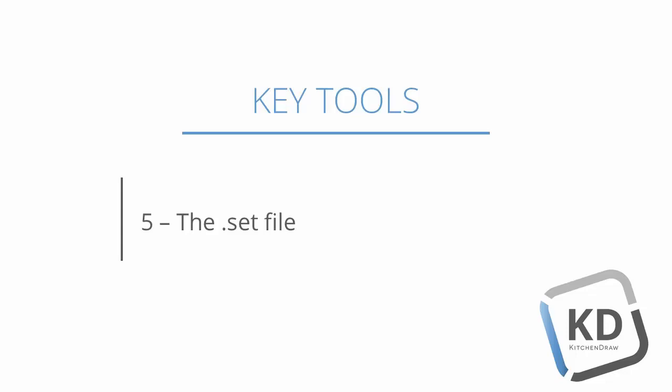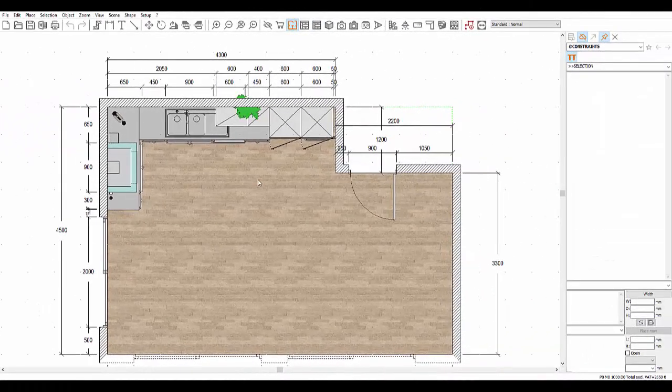The software gives you the option of saving groups of objects, texts, symbols, and even finished scenes so that you can use them again in your next projects, therefore saving considerable time. These elements are saved via a file in the .set format.